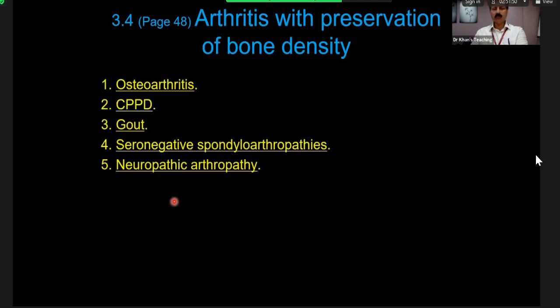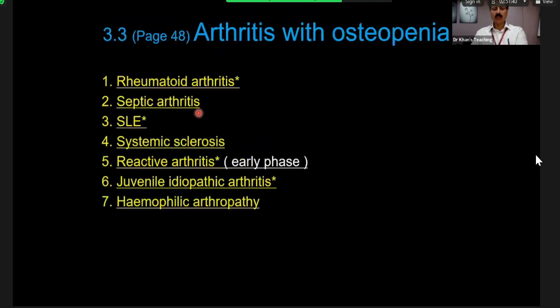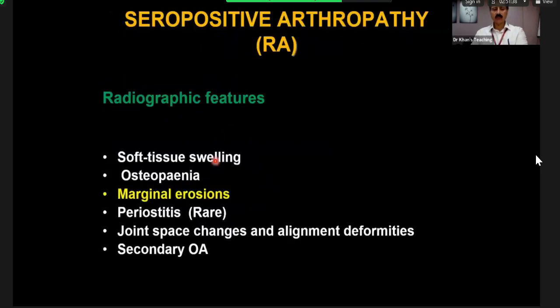They will not discredit you, but the take-home point is that this should be one of your pertinent negatives or positives, and will help you classify the film into either of these two categories. Coming back to rheumatoid arthritis, these are the 6 different headings which can happen in rheumatoid arthritis.